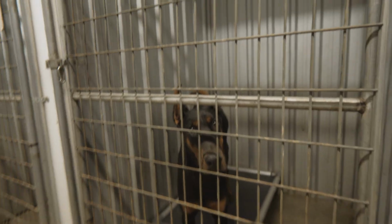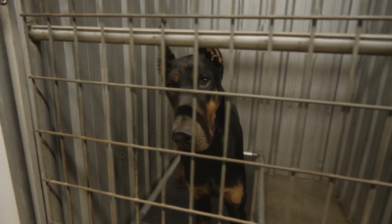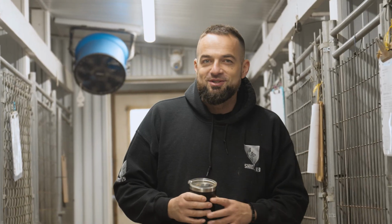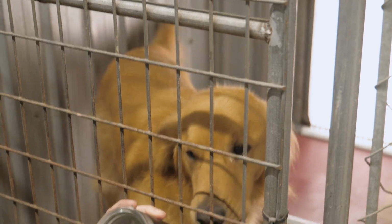They need to be appropriately mentally and physically stimulated, which is provided with good training and structured play, which all our dogs that are in this kennel receive. So this is a training kennel. Most of the dogs that you see here are here for training, right? Whether they're learning something new, whether we're working through some behavioral issues, as you saw with Mr. Golden Retriever, or whether they're existing clients that have come back and given us their dogs for a refresher.